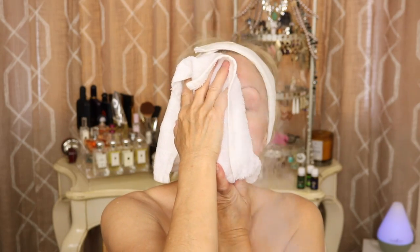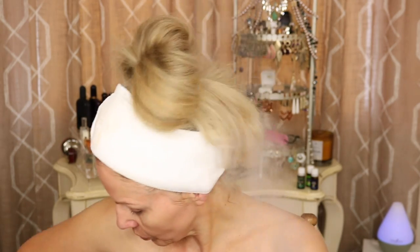All right, if you notice off to the right there, I have started my steamer. I want to get the steam going while I remove the excess off my skin from the pumpkin yam enzyme mask. I am using the Dr. Dennis Gross, the newer version of his steamer, and I love it. This gives you about 8 to 10 minutes of steaming, which is perfect.